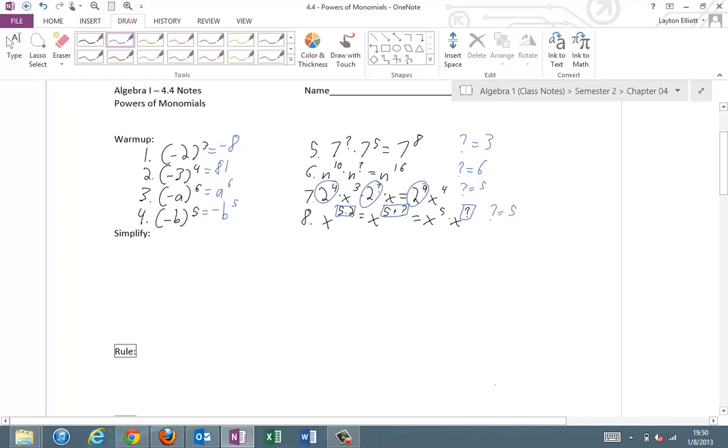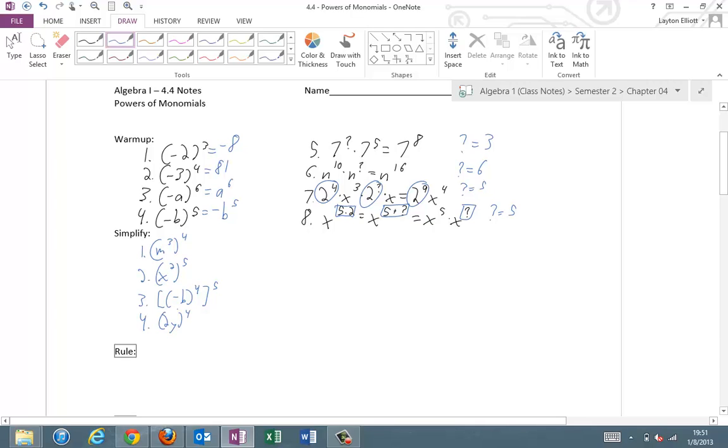Okay, now let's do some ones that are a little bit more applicable to this section. We start with number 1. We have m to the third power raised to the 4th. I'm going to do two of these at the same time, so let's write all these down. Then we'll have x to the second power raised to the 5th. And let's keep them all the same: negative b in parentheses to the 4th, and then to the 5th. And then finally, 2y to the 4th power.